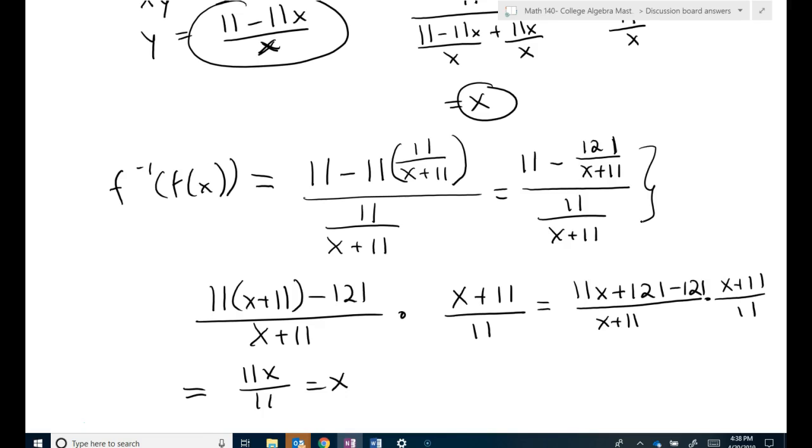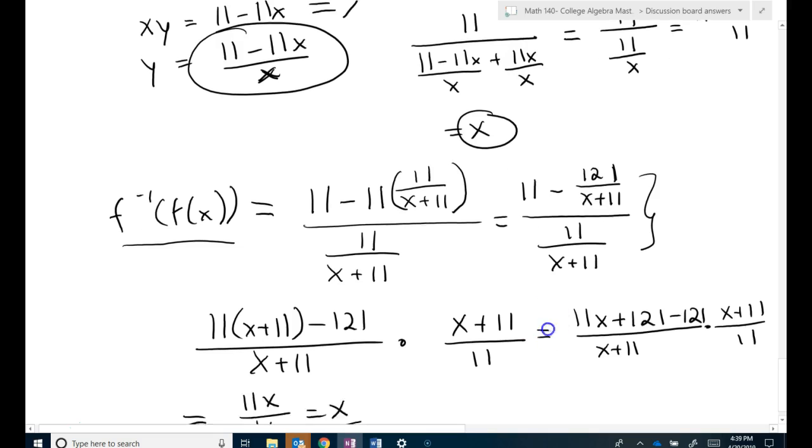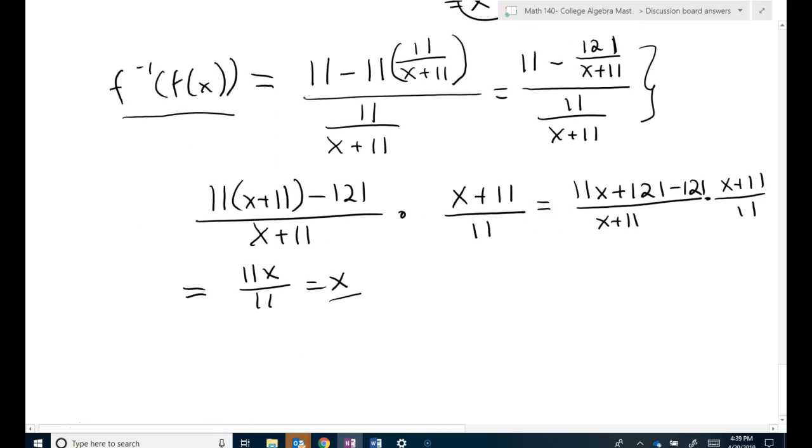For the purposes of your exam, though, what you really need to get is this whole idea of f inverse of f of x will give me back x, and f of f inverse of x will also give me x, right? And how do we find an inverse? We switch x and y, and we do the algebra to isolate y, okay? And that's how we work with inverses.